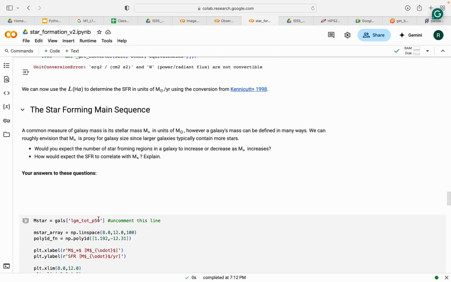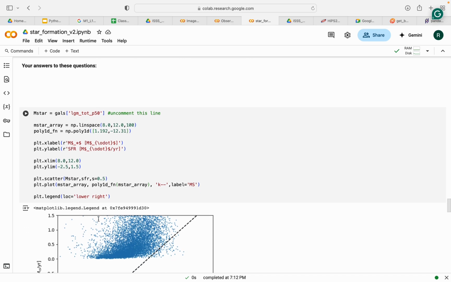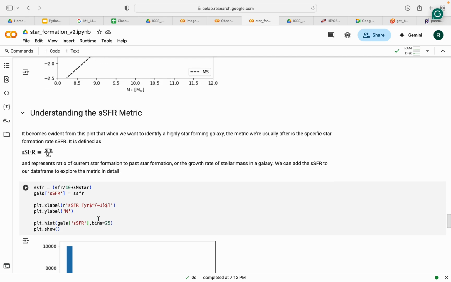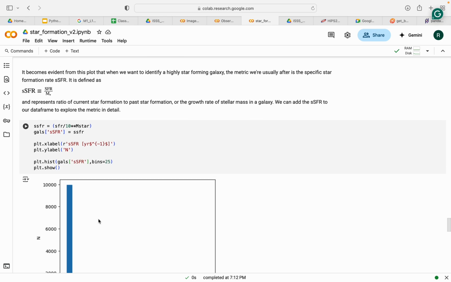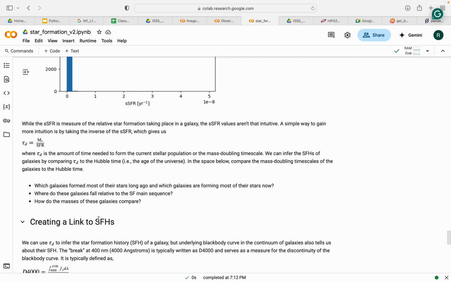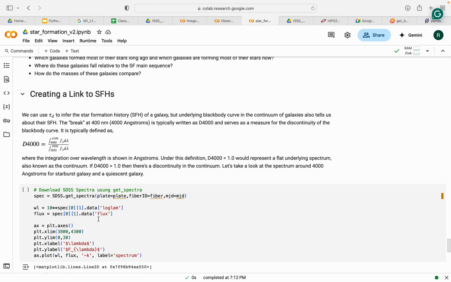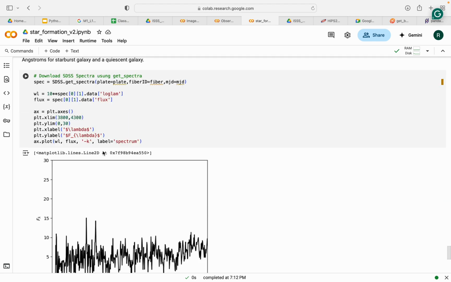The next thing we will see, we will not run this code. This code will be provided to you, and the specific star formation rate, the doubling time, those things can also be done.